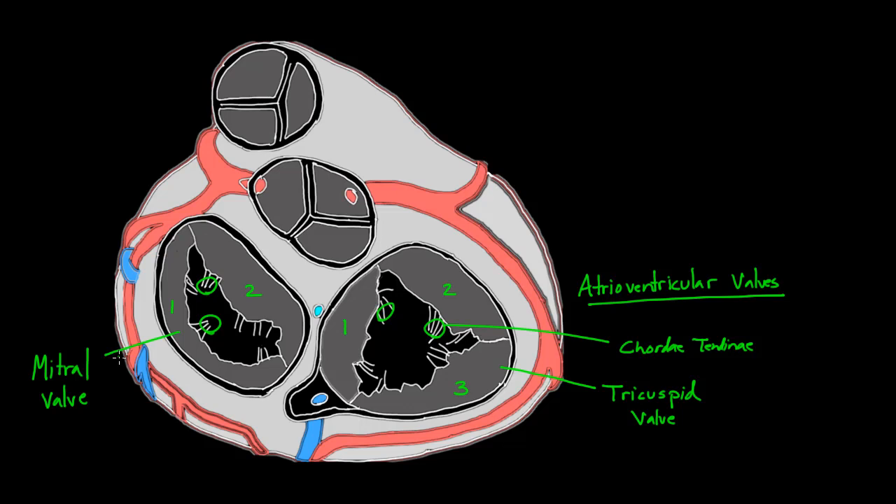So how do we figure out which is which? Let's use another clue. You can see there's a little hole here for blood — blood is flowing this way from there, going into these little vessels wrapping around the heart. These are called the coronary arteries. The coronary arteries are getting blood coming from just outside one of the valves. I've drawn it in red to signify oxygenated blood going into these arteries. If it was the pulmonary valve, that would make no sense because that blood is not oxygenated yet. So this must be the aortic valve, which usually has three flaps as well.